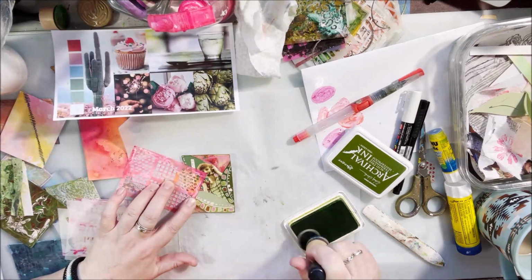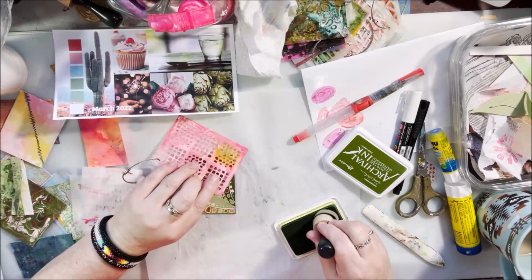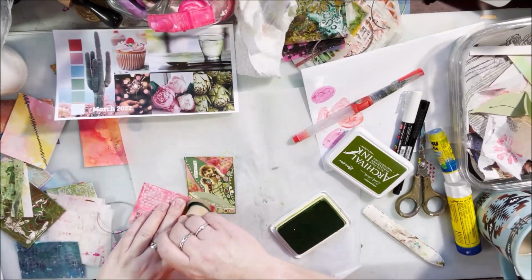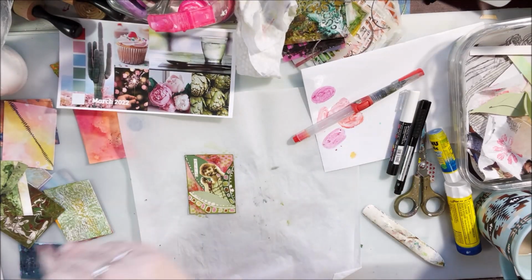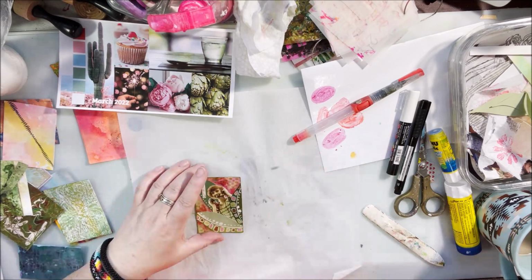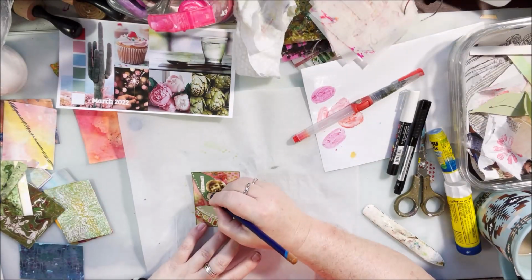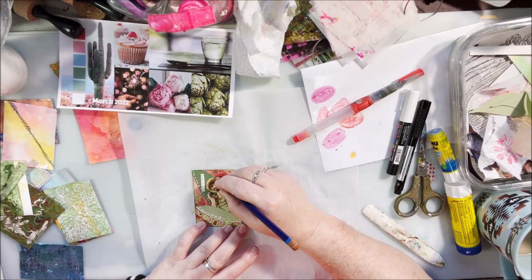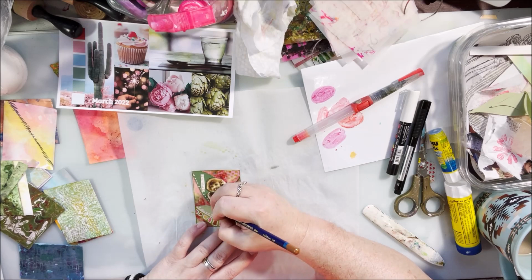I know that it's a little bit far away. It was taken with my phone, which is my secondary camera, but you can absolutely see what I'm doing. I was trying to make an ATC for each of the pictures, inspired by each of the pictures. So when you have a mood board, the whole thought of it is that you are using it as a jumping off point. It's not literal.